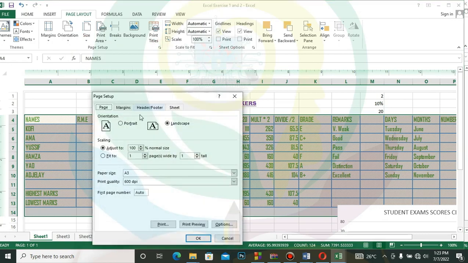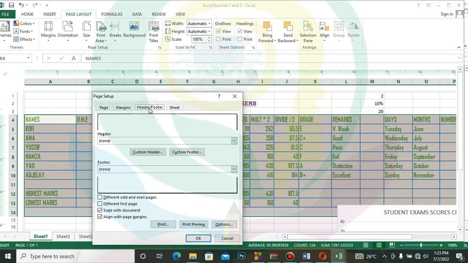Header and footer is also here. I like using this particular side than the previous one that we set. Now, this particular side, this line is representing the top of what? Your paper. So you can see this is the end of the paper, and this one is also the bottom of the paper. So this one is for the header and this one is for the footer. Now if you want to write anything into the header, you have to come to the custom header, then you put the information. If you want to also write something into the footer, you come to the custom footer.